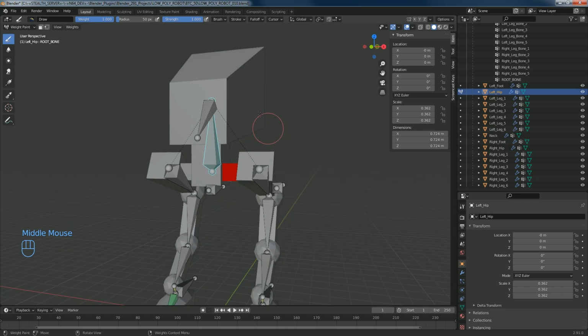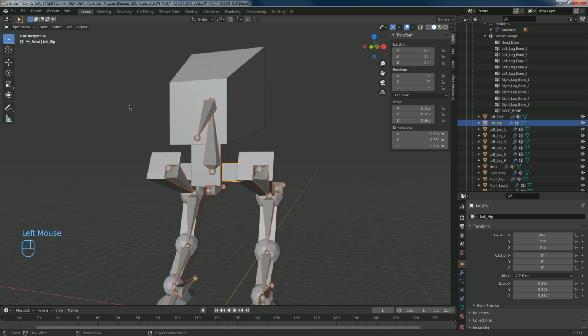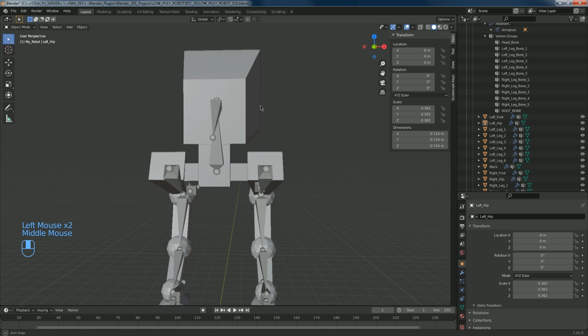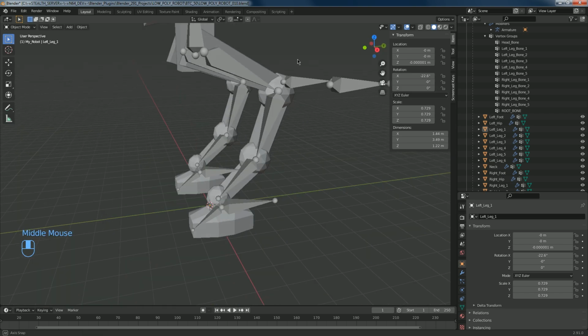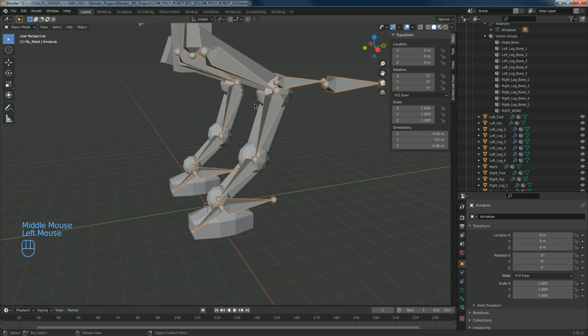Okay. So we'll go back to object mode. All right. So the way I'm going to do this, I think, is the way that I'll assign these: I'll have leg object 1 and 2 assigned to bone 1, and then objects 3 and 4 to leg bone 2, and then this leg object here to this bone, this sphere here to leg bone 5, and then the foot, of course, will go to leg bone 6.